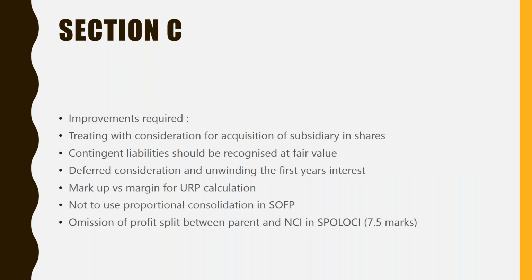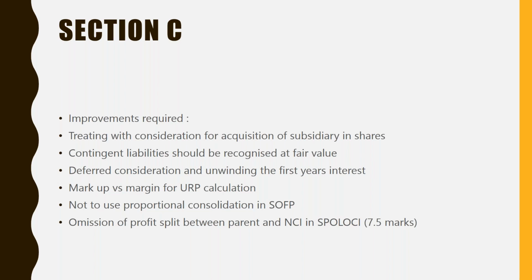What that meant was, if I had sales of 100 for the parent and sales to the subsidiary of, let's say, 50, and this was an 80% sub, you wouldn't end up with 100 plus 80% of 50 for sales for the consol. So when you say proportion, you wouldn't take the 80% and multiply by 50. That's what they mean by not to use proportional consolidation.